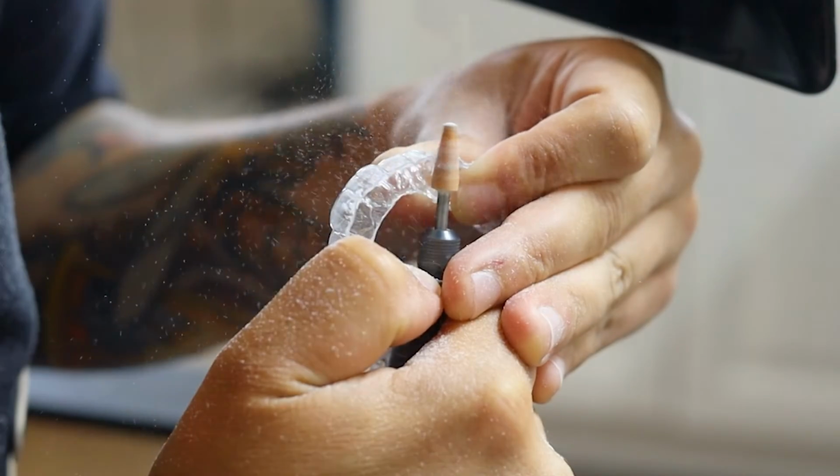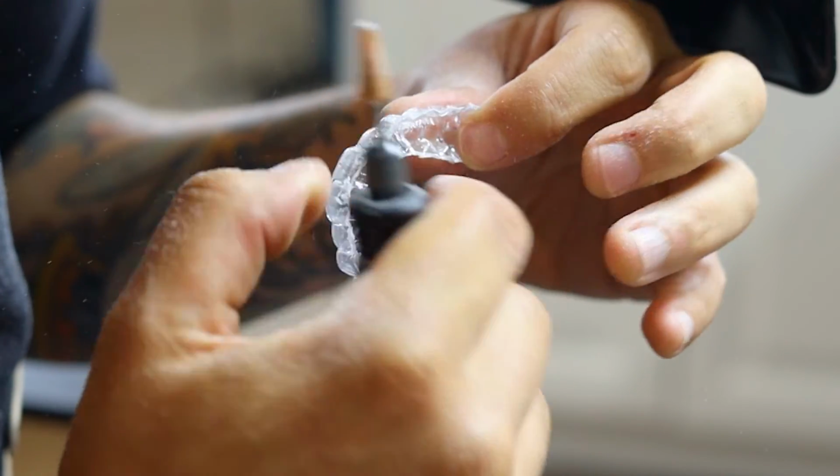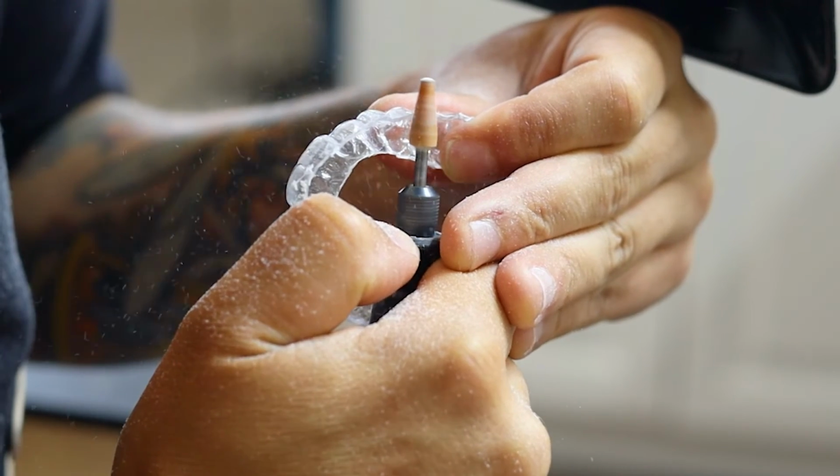To ensure this, we take it one step further and scallop the entire front of the guard, getting rid of unnecessary plastic between the teeth that can press on the teeth and cause irritation or discomfort.